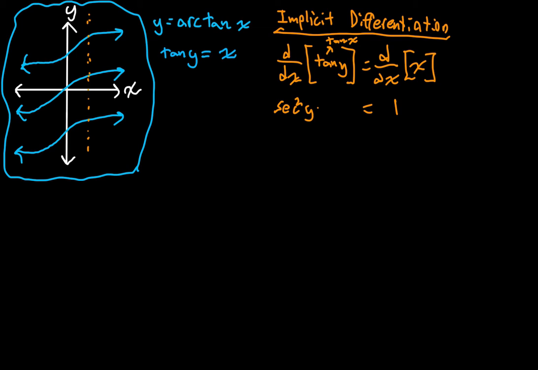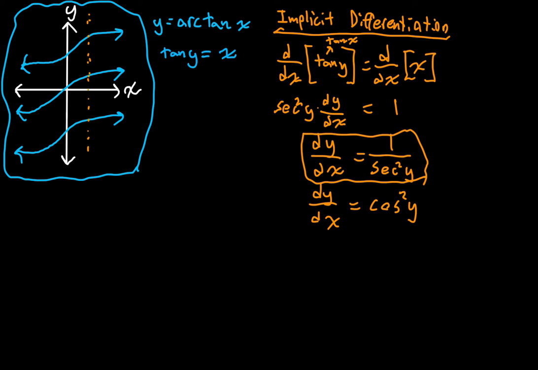I can't call it a function exactly, but as I read somewhere, they said that it was symbolic of a function. I thought that was kind of funny. The point is that the chain rule can work with these expressions even when they're not formally defined functions. And that's going to be the derivative of y with respect to x. So now we can simply say the derivative of y with respect to x is equal to 1 over the secant squared of y. I'm just going to simplify this. The derivative of y with respect to x equals the cosine squared of y, or you can say 1 over the secant squared of y. This is the one we're actually going to work with, but this is worth noting.